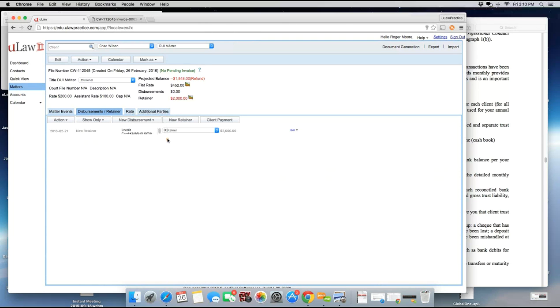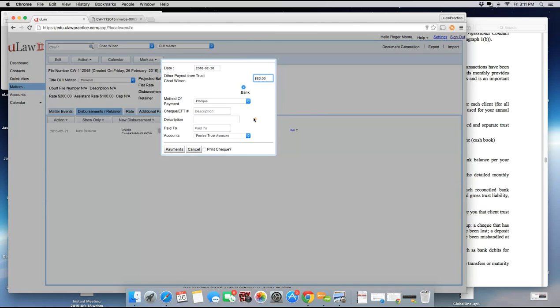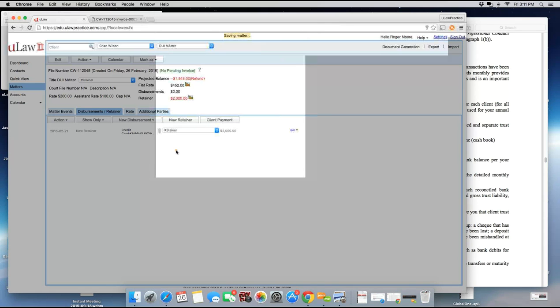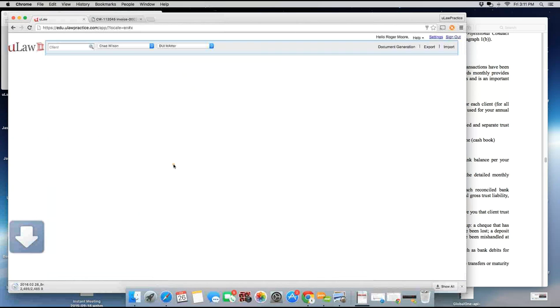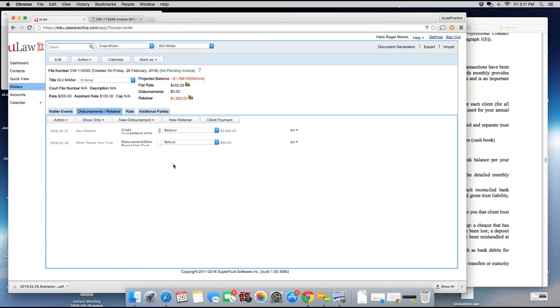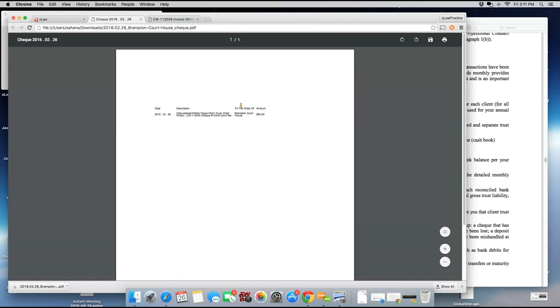Similarly, even complex issues, like, for example, let's say you paid a disbursement. Let's say it was $80, and it was a court fee, check number say 12345, paid to, say, Brampton Courthouse, right from your trust account. You can even print a check, and when you hit the payment, you will actually print the check, and go and give it to the Brampton Courthouse. Now you've recorded it and the check has been printed, and it's leaving the building at the same time. So again, the possibility of you having errors is minimized.